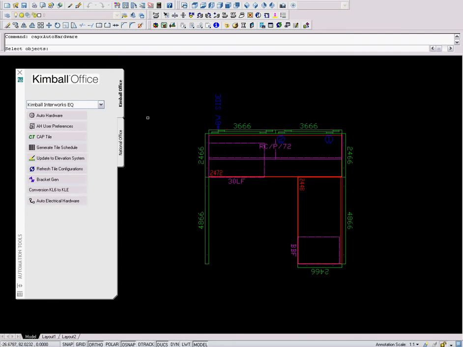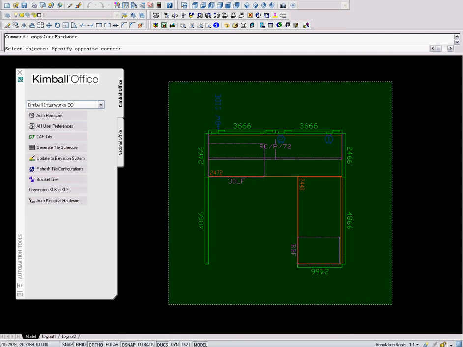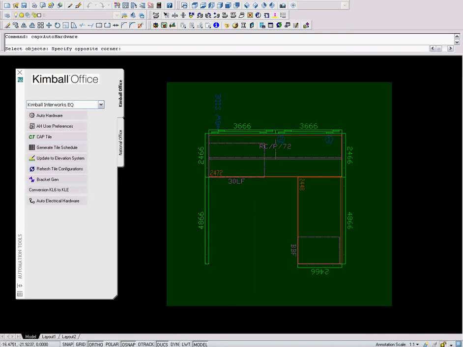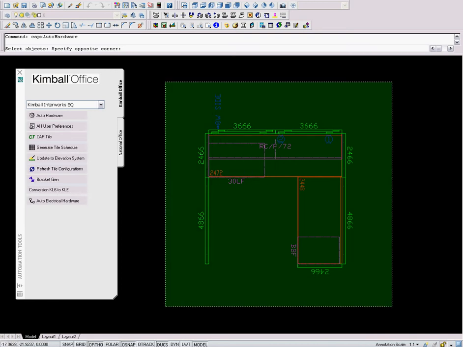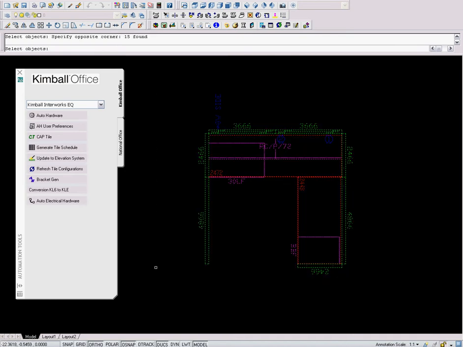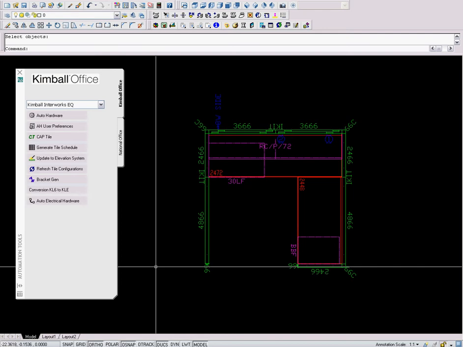Now this pick box, what the Cap is looking for you to do is make sure that everything that's inside that box that you're getting ready to create a hatch around is where you want the connector. If you cross through it, it doesn't acknowledge those items, so make sure that everything's inside that box that you've created. Once you have everything selected, left click and then right click to confirm.